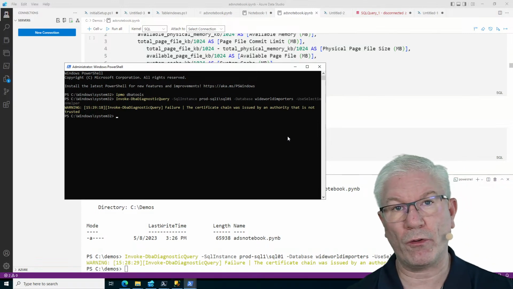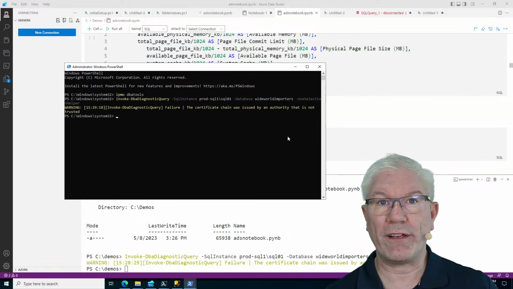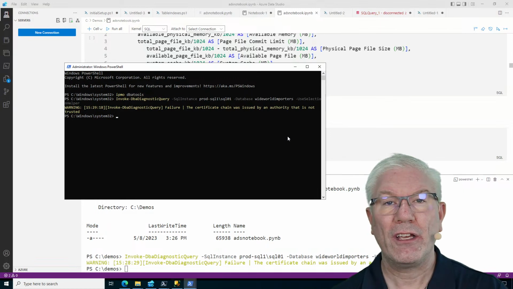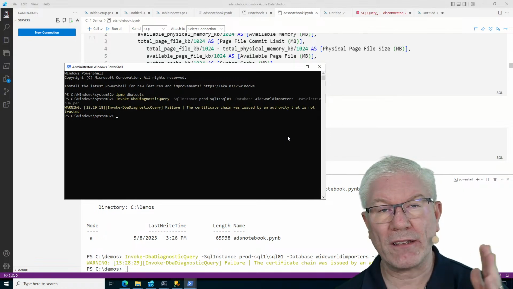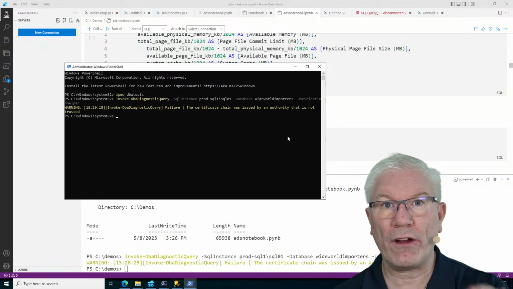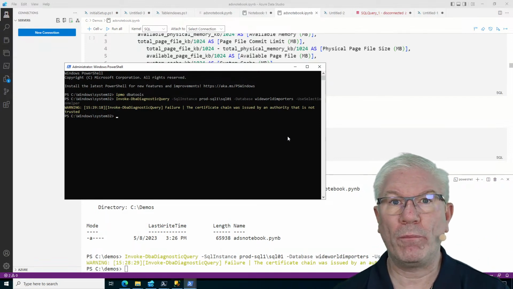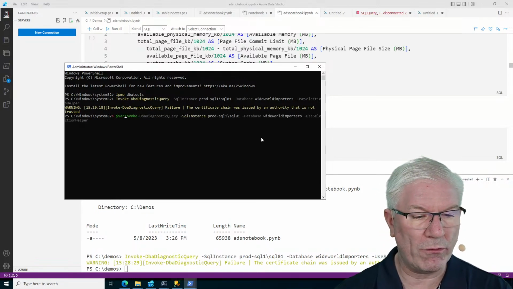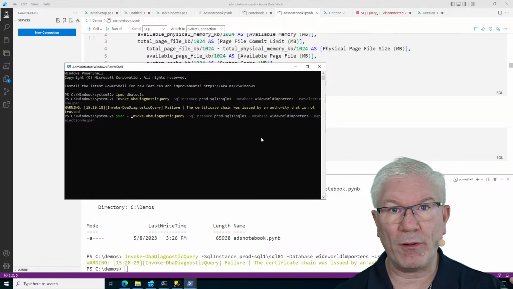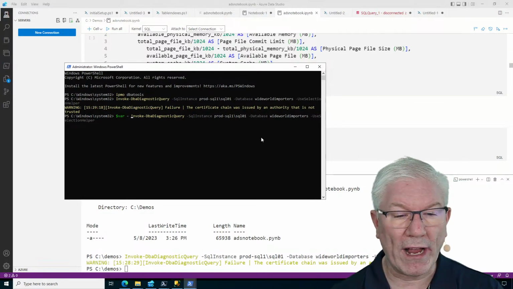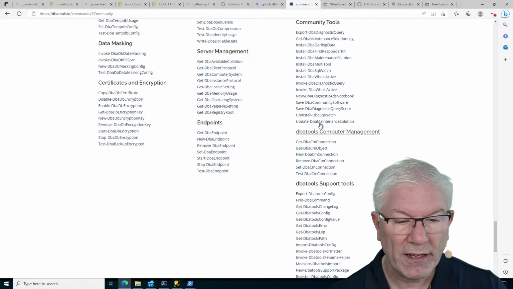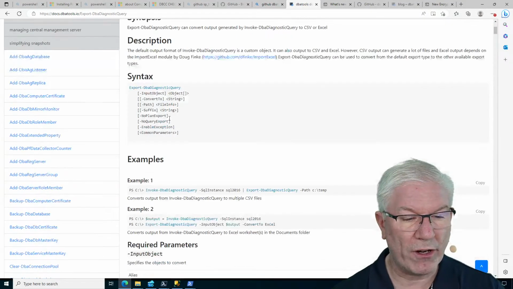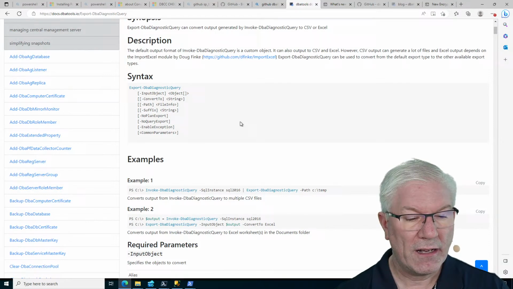But basically what it would do is it would pop up a little selection helper in grid view and let you select your queries. And then once you selected those queries, you could actually hit OK, and it would pass those queries through, execute the queries that you chose by name, and then it will output the stuff. So if you wanted to catch them in a variable, instead of just invoke, you'd do variable equals that and save them in a variable, and then you can export them. Now you can invoke or export like we saw here. There's an Export-DbaDiagnosticQuery as well that you can specify where you're going to export to.